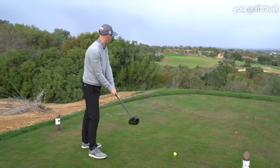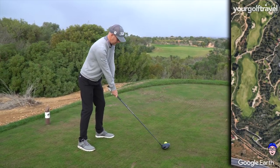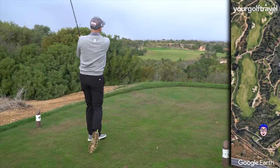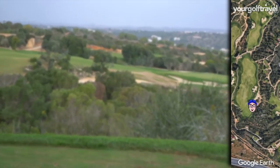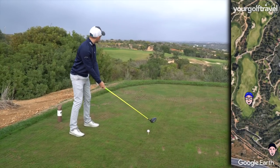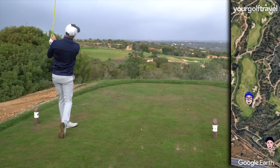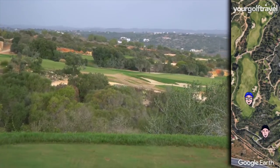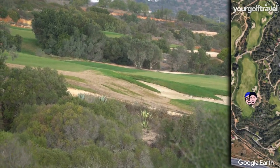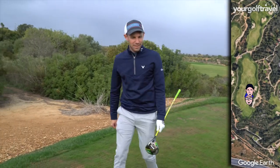I'm still stinging from that putt. Get in! Yeah, that's good — more into the wind than I was thinking, this is going to be long. Matt's going to do pretty much the same thing over the middle of the bunker. Good shot — middle to the left, that's a really good drive. That's perfect. I reckon you're struggling to get over that bunker, actually. Lucky I've gone left of it — yeah, it's more into the wind than I was thinking.